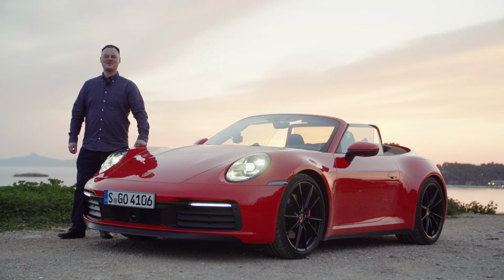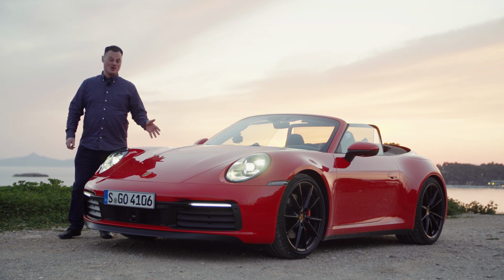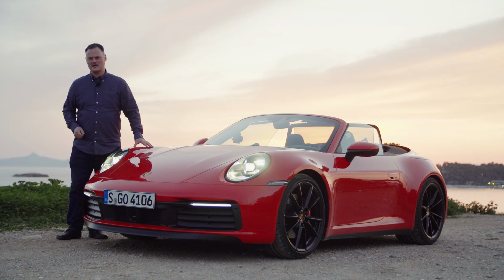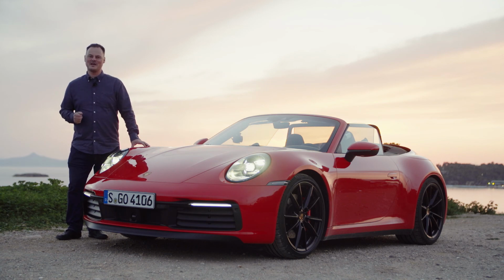As the sun sets here in Greece, that just about brings us to our end with our adventures with the Carrera 911S. So what do we think about it? Well, the main purpose of our task here today was to decide just what we thought about the Cabriolet. We already knew how much we liked the coupe, and we already knew just what a great job we thought Porsche had done with the new generation of the 911. So, full cards on the table. I am a big Cabriolet fan.